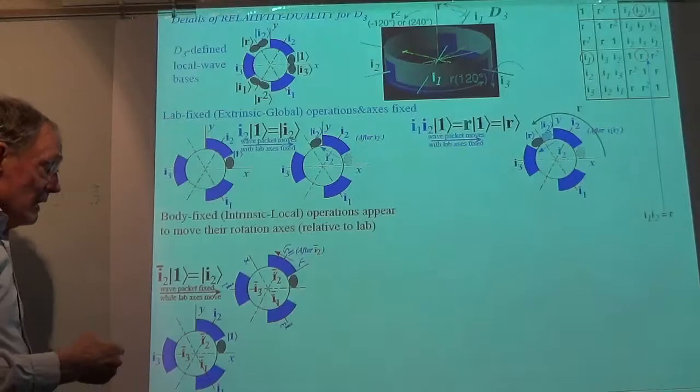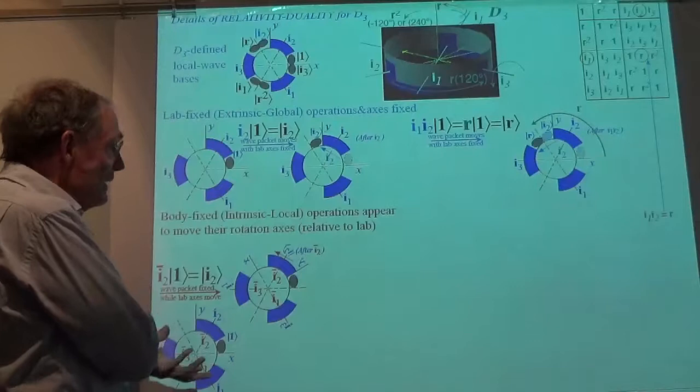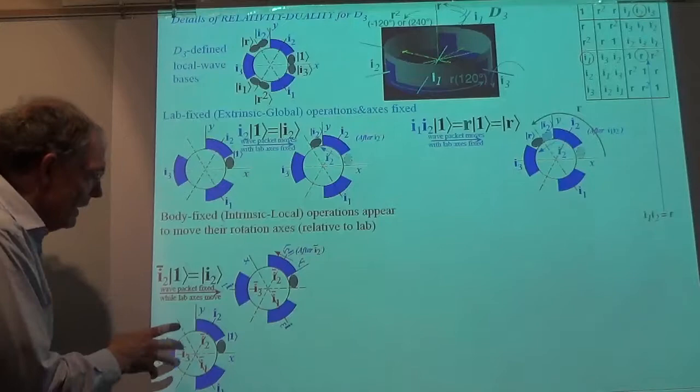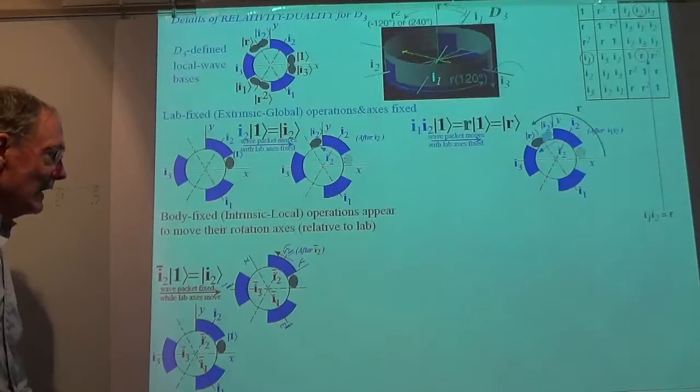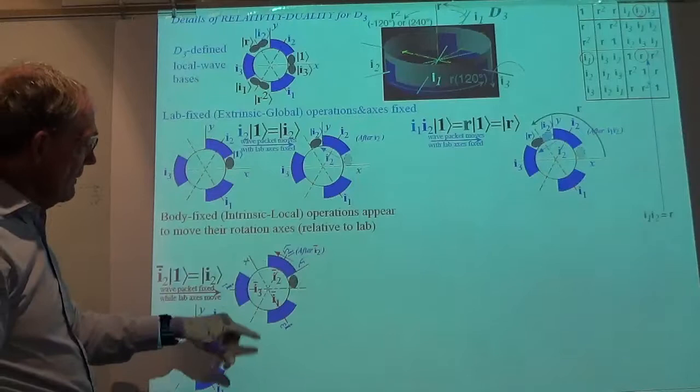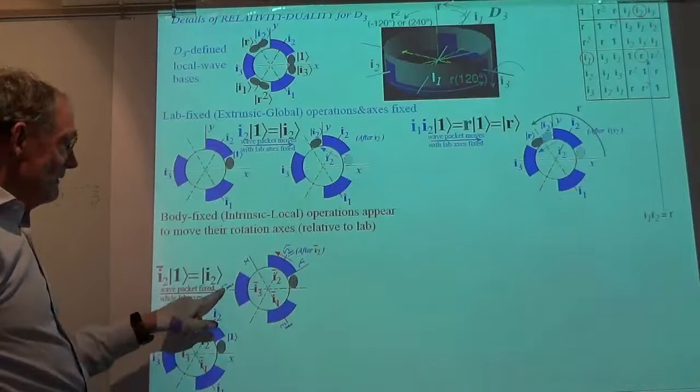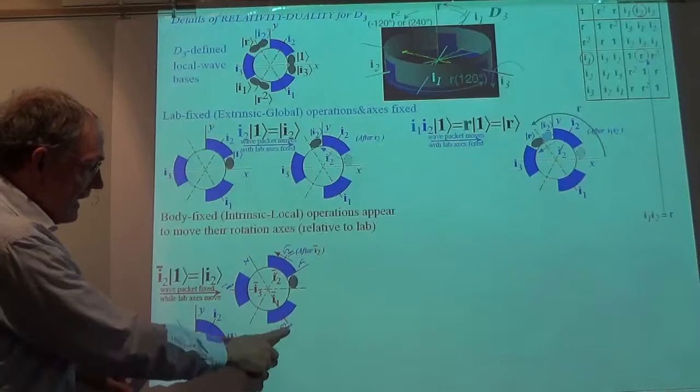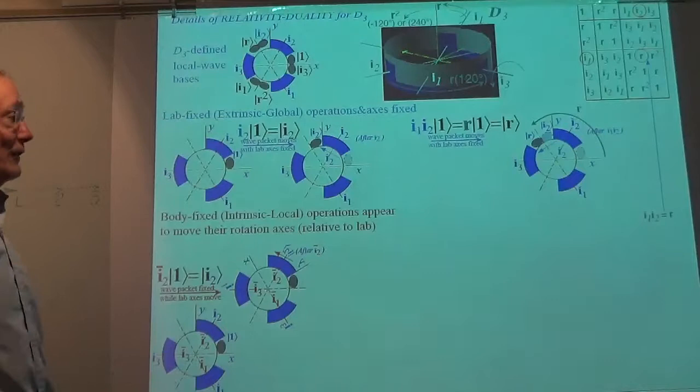But after I do an I2, I'm going to move the laboratory the opposite direction, which is the same direction because this is an invertible operator, okay? So all of the equipment, all the blue stuff, is going to flip over after I do it. See, after I2, look, it's upside down. Y is upside down. X is upside down. Little I1 that used to be over here has been flipped over, right? And I3 gets flipped over to there, right? That's what the body does, or thinks it's doing.